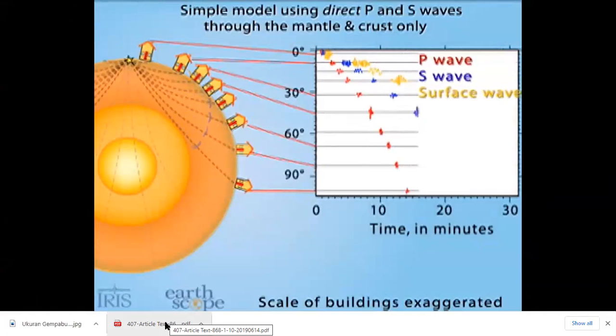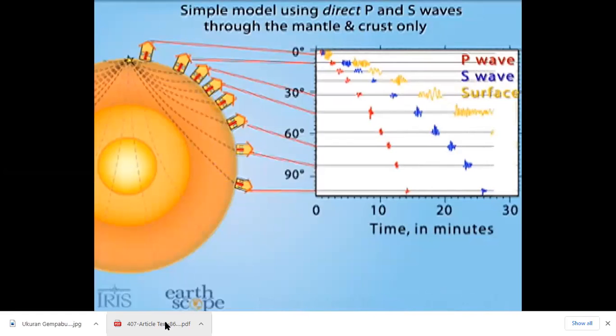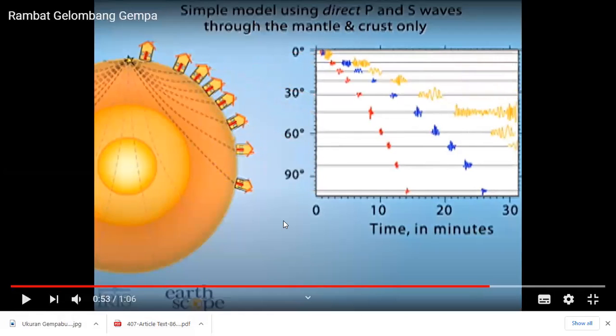Seismic waves travel at different rates, so the farther a seismic station is from an earthquake, the farther apart the P, S, and surface wave arrival times are. Here we show only the direct P and S wave paths through the mantle and crust. The final image of this animation will show more of the complexity within the Earth as waves are reflected, refracted, and damped due to changes at depth. Connecting the waves through a stack of seismograms creates a travel time curve.